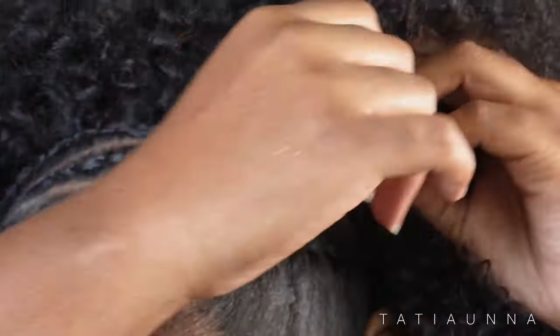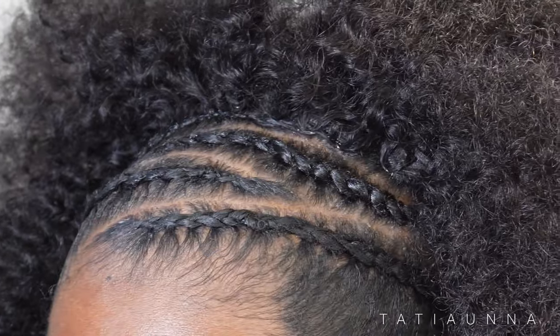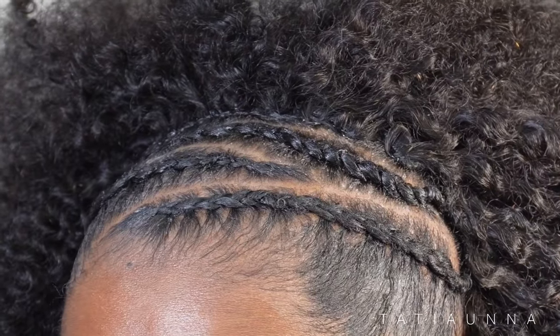And this is what it should look like once we are all done. It looked like it's coming straight out the scalp. Now it's time to define the curls.